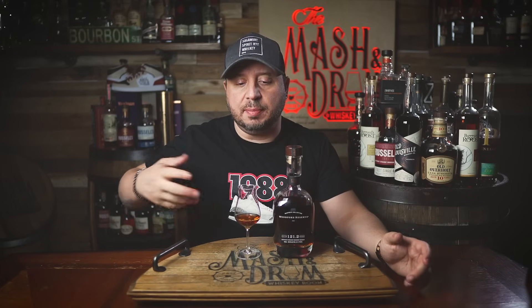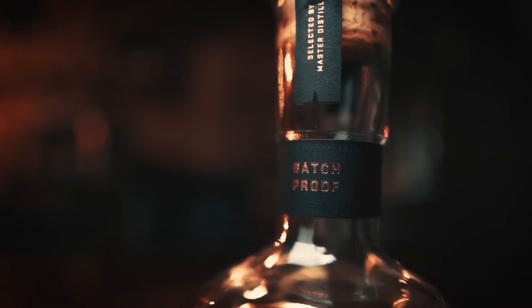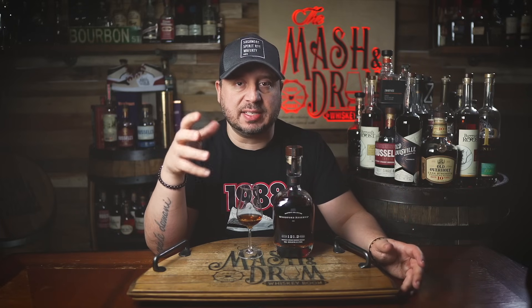The more you sip this, being cask strength and probably a younger whiskey, my issue with Woodford Batch Proof each year is you're paying about $160 for it with no age statement. You're basically paying for the fact that Woodford rarely puts out high-proof stuff, so they exponentially raise the price. There are just so many good bourbons at cask strength today that are less money. There's a little tanginess — like a raspberry-strawberry fruit note in the mid-palate — but it's all brown sugar, toasted oak, marshmallow. Nothing super special, but it is missing that aspartame taste, which is a win.